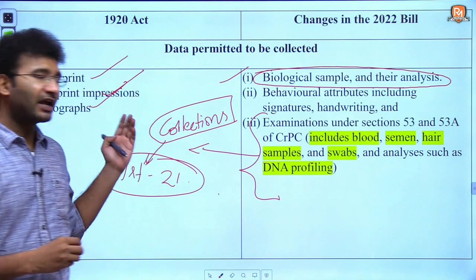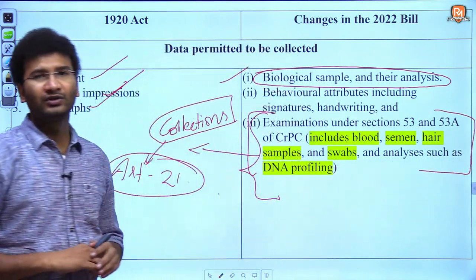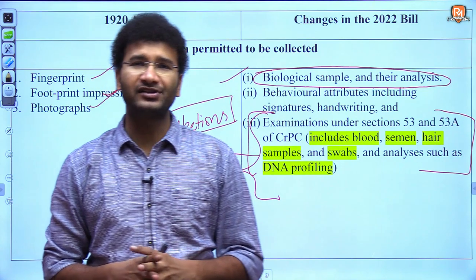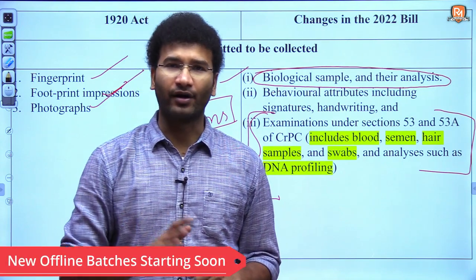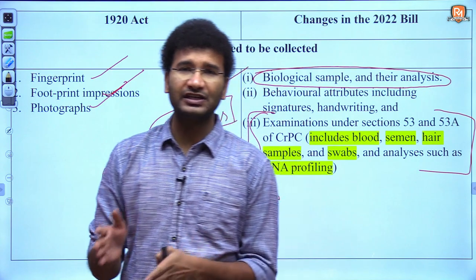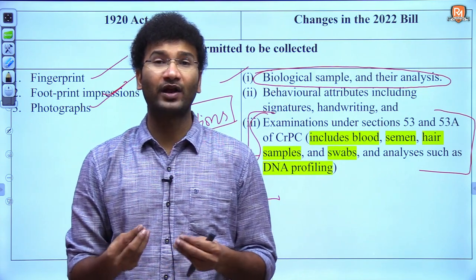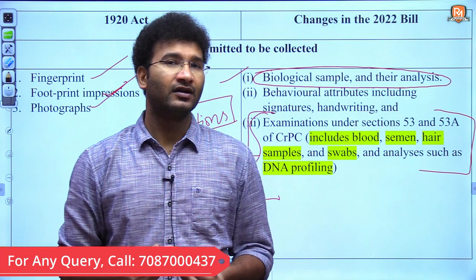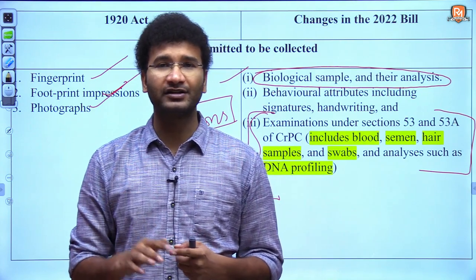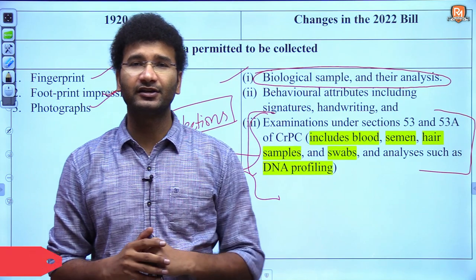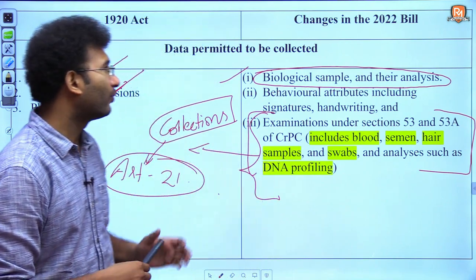So, the right to privacy, which is also a fundamental right, will now be abridged by taking the samples in these manners. See, for example, just imagine you are driving a car and you have broken the signal, right? You will generally be fined 1000 rupees or so. But if the police wants to take you to the police station, that means he can arrest you. Though it is a non-cognizable offense, the police can arrest you. Now, when a person is arrested, that person's samples can be taken. Now, imagine for a petty crime, for a small crime, if that person's data is collected, either the fingerprints or the iris scan or any other data, don't you think that there is an abridgment of privacy? These are some of the questions that have been in consideration while dealing with this act.